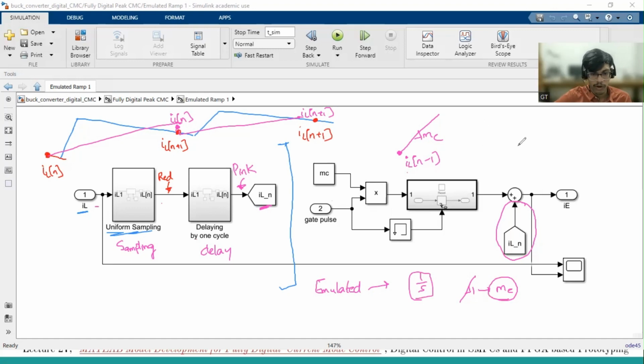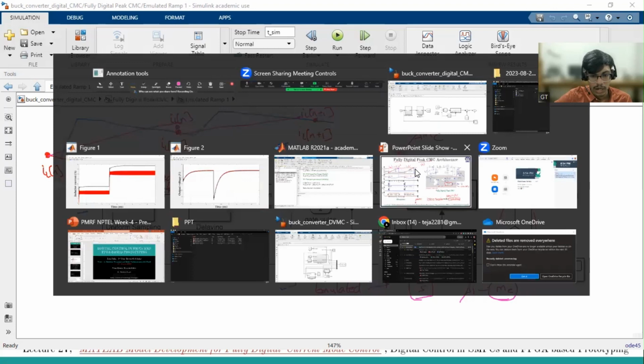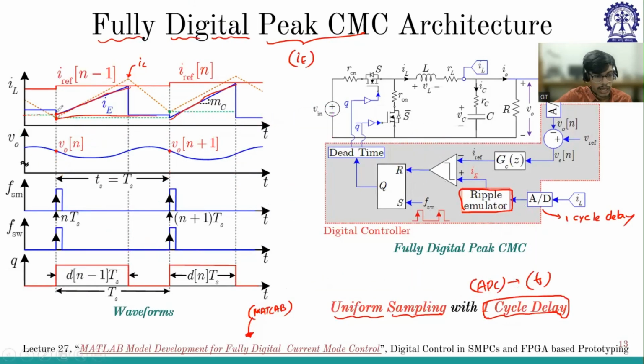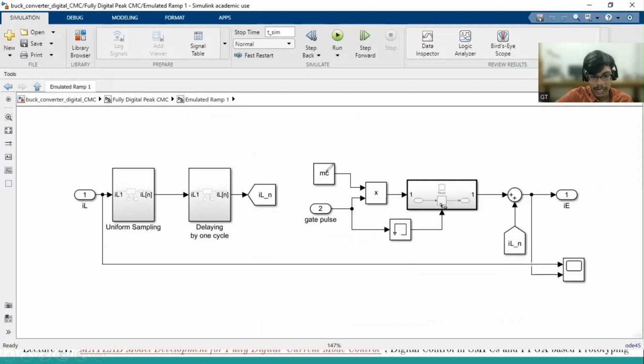And if I quickly come back here to my screen, okay, first let me delete all the drawings. So MC should be emulated until it hits, and after that it should become 0, right? So I am multiplying the MC with the gate pulse. Say the gate pulse is like this. So whenever gate pulse is 1, this is 1. Whenever this is 0, this is 0.